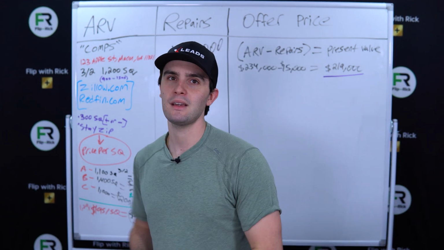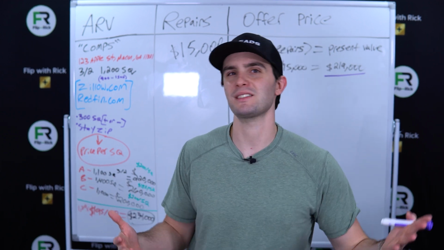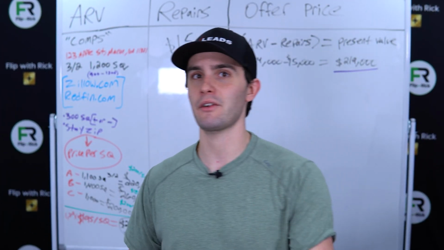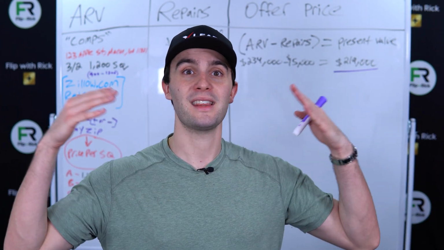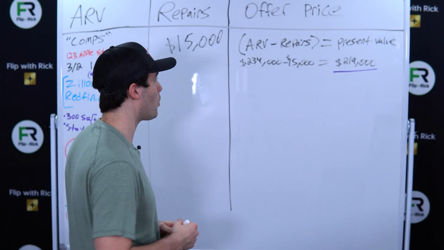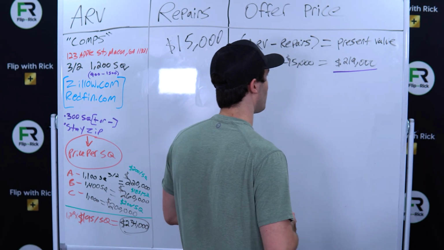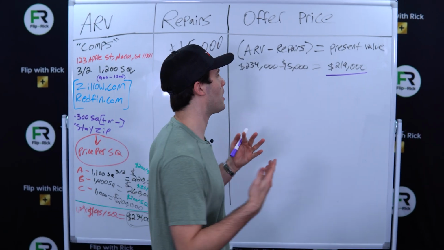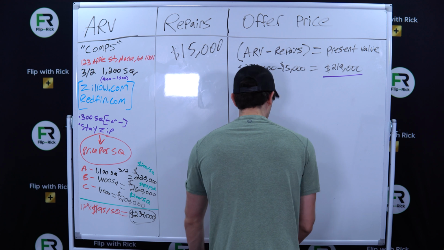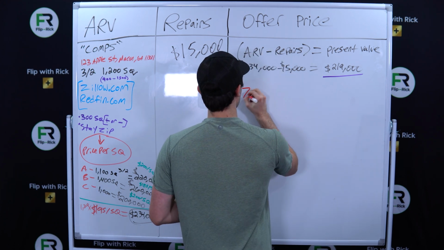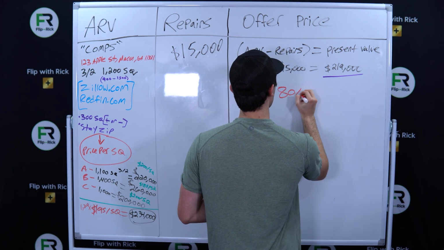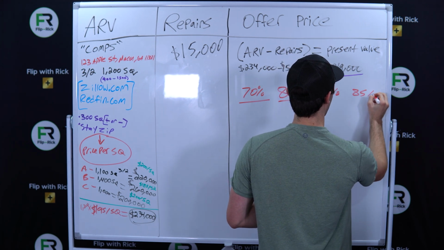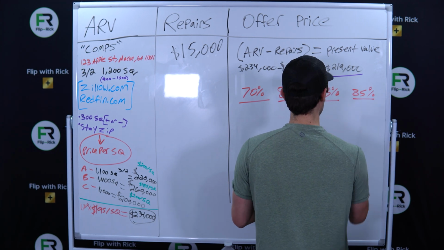I do not buy a golden ring for $1,000 and look to sell it for $1,000 if I'm a pawn shop. I want to buy it for $500, then sell it for $1,000 and make a profit for the time it's in the shop. And so what the average investor is going to want is directly a range of a discount based on them owning the property. And these discounts vary from roughly 70%, 80%, 83%, or sometimes all the way up to 85% if the market gets a little crazy and hot.